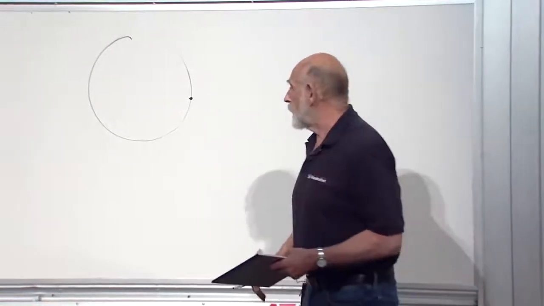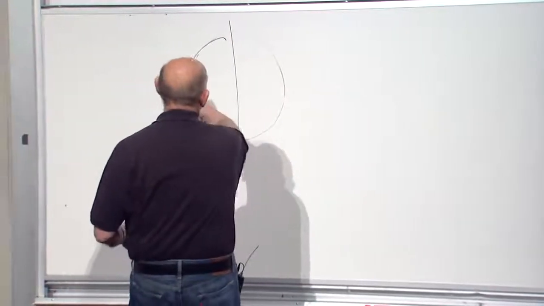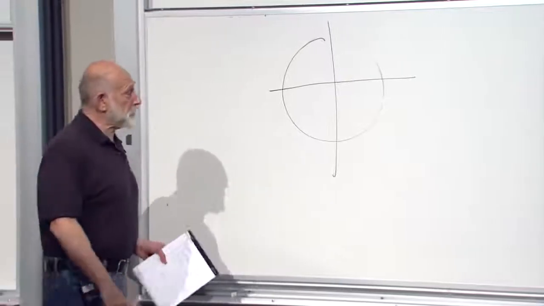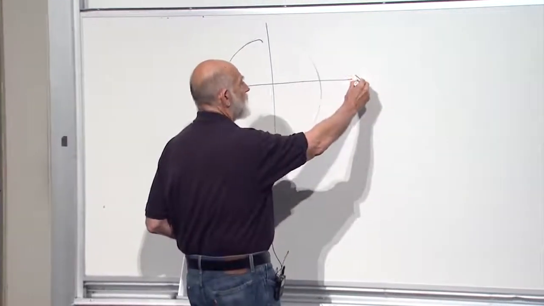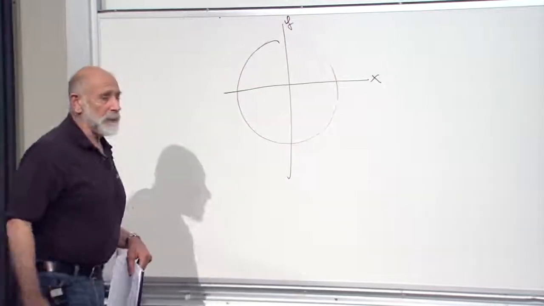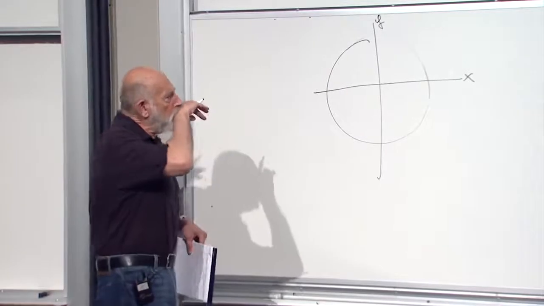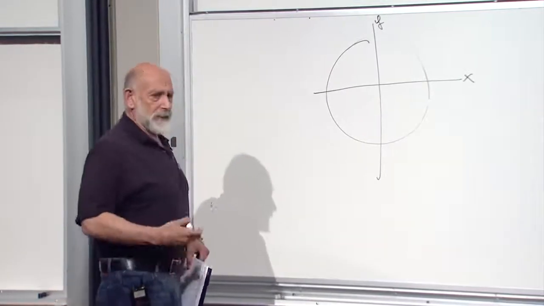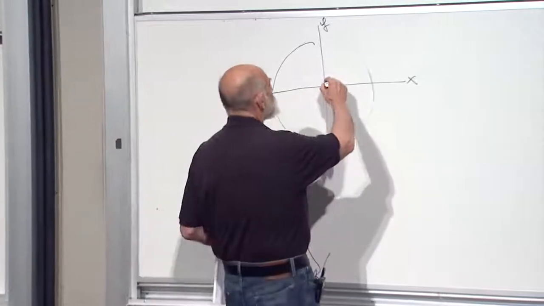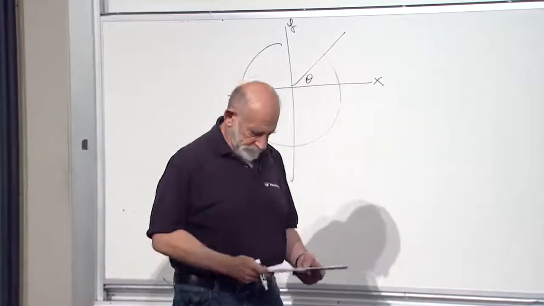How do we describe the location of the particle? Well, if we embed it in two-dimensional space, then we could describe it by an x and a y coordinate. But as long as the particle can't get off the circle, if it's only moving in the angular space, then it's a little bit excessive to think about an x and a y coordinate. We can just think of a theta coordinate, or an angle.